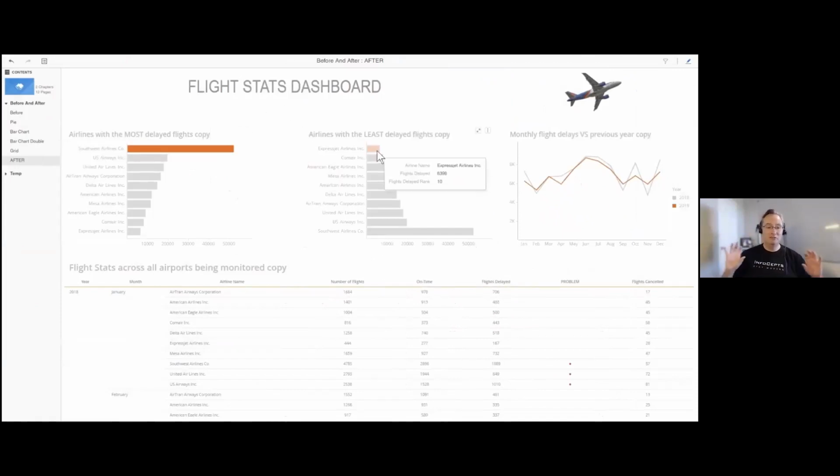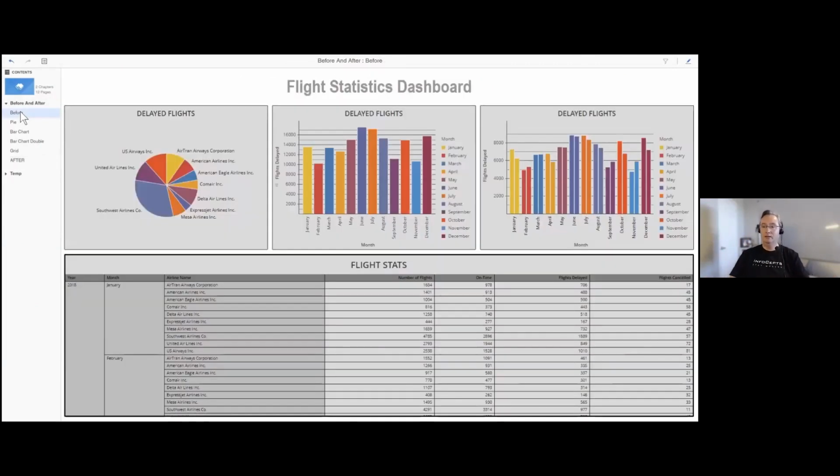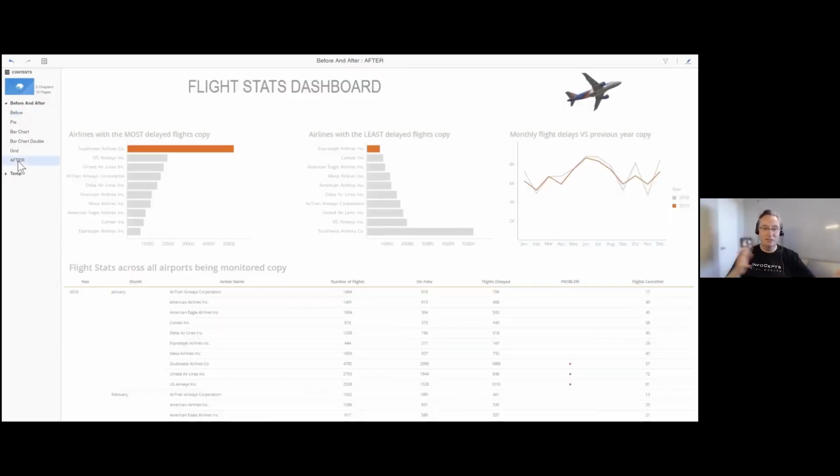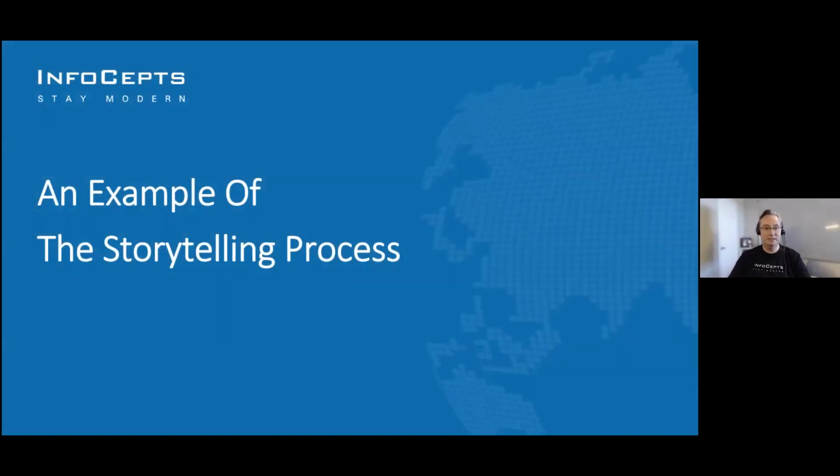You notice that most of it is gray because it's all noise, and I've highlighted the stuff that I want people to see. So here's before, I hope, which is the same information, but it's not telling me anything. So this is the process that I go through to take a suspect looking dashboard and dossier and do a little makeover and bring it into the 2020s.